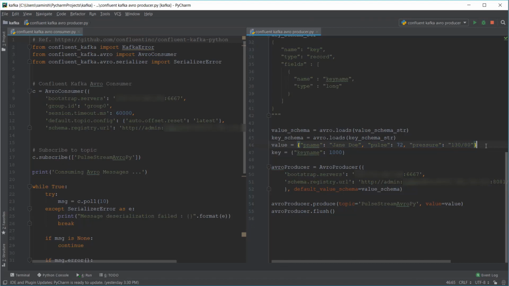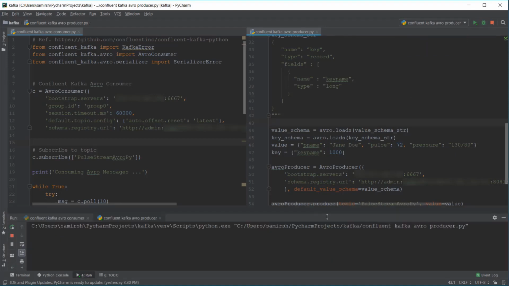Before we do that, let me go ahead and quickly start the consumer so that we can actually see the output there. So I'm just going to switch to my consumer. It seems it's already running. So let's go ahead and produce the message. Okay, our code has run successfully.